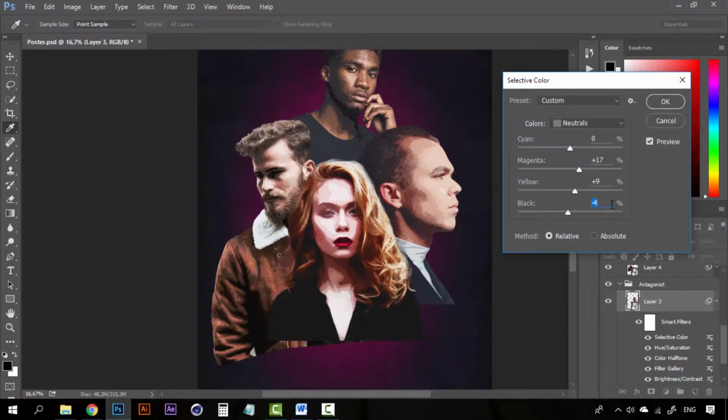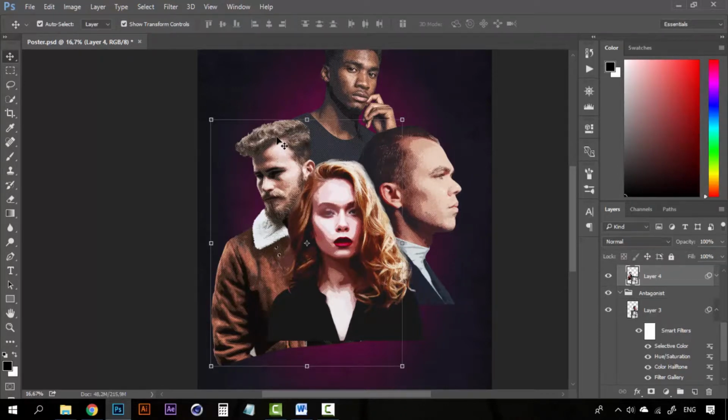All right, perfect. You can see the settings, the black on -5, the yellow can be on 10, and the magenta on 17. Okay, this is looking way better now. And for the blacks, I think I'm going to increase it just a little bit because I want them both to be on the same tone of dark. You can see that this shadow matches the shadow here on the face of the girl. Okay. Now click OK. Now let's go with this guy right here.